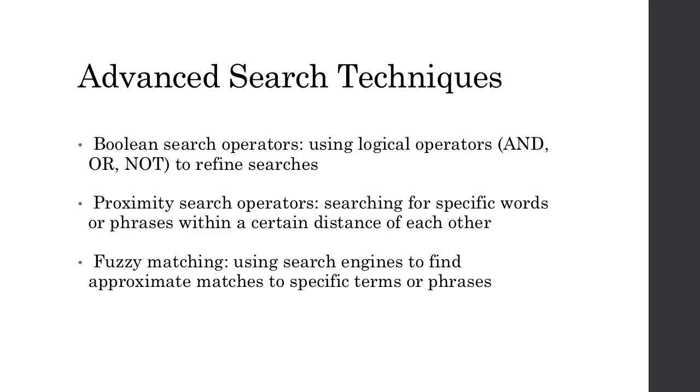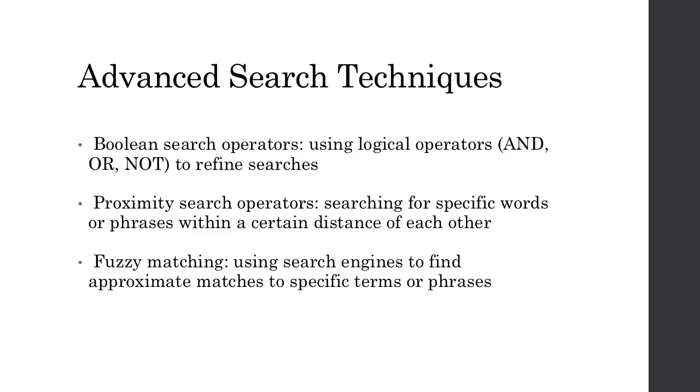1. Boolean search operators. Imagine you're searching for all books about cats on a library website. You can use logical operators to refine your search. AND: find books that mention both cats and whiskers. Example: cats AND whiskers. OR: find books that mention either cats, dogs, or fish. Example: cats OR dogs OR fish. NOT: exclude books that mention parrots. Example: cats NOT parrots.